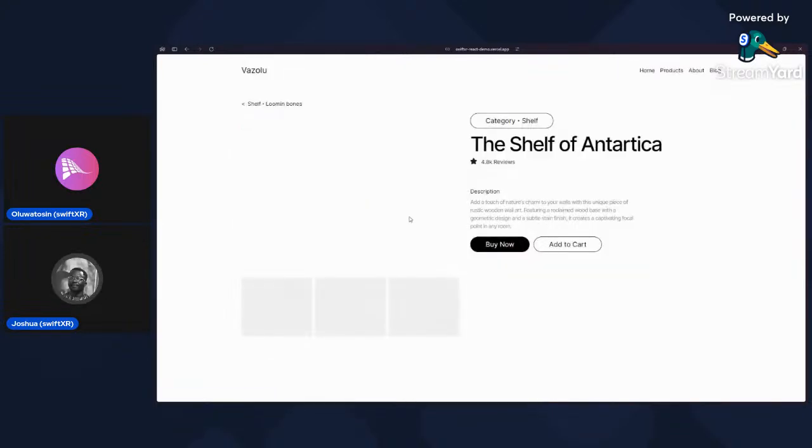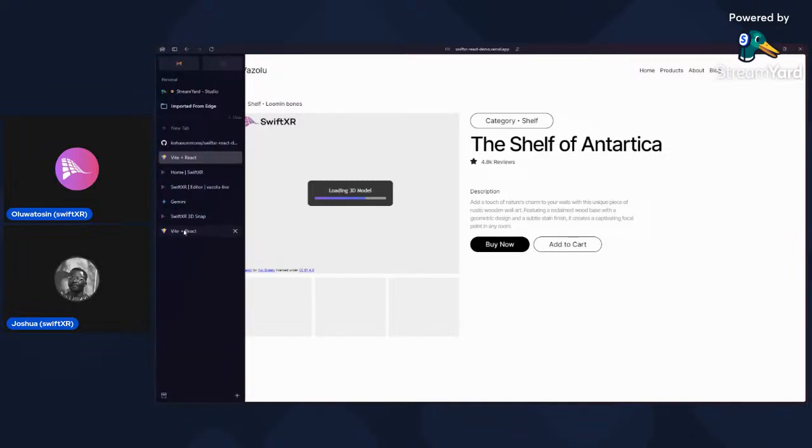So you see, it's a couch. This is not a couch. If I select this, it's not going to be a couch. It's going to be something else. Let's see what that is. Okay, while that is loading, this is going to be a different 3D model than the previous one.